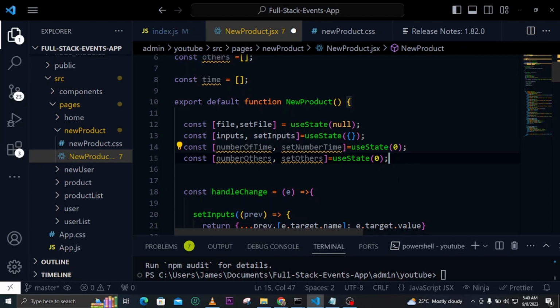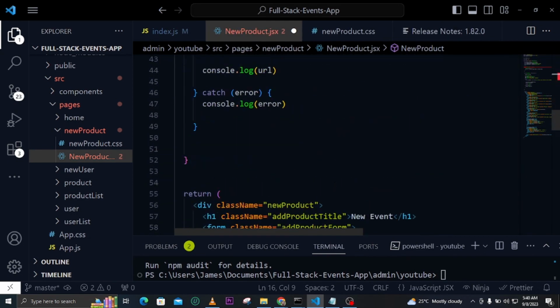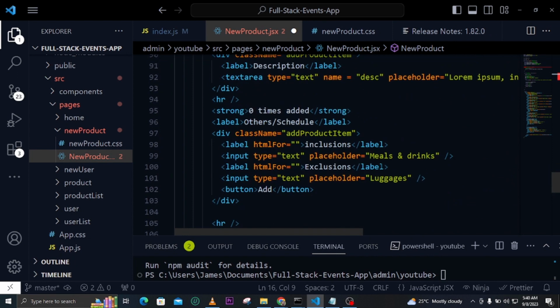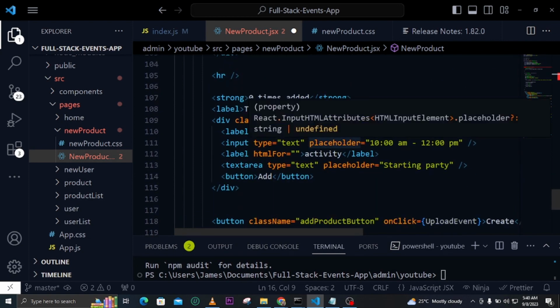The other thing is that we need to get the input from these inputs here that we are going to use. For this one, we need inclusions and exclusions, and here we need time and activity.